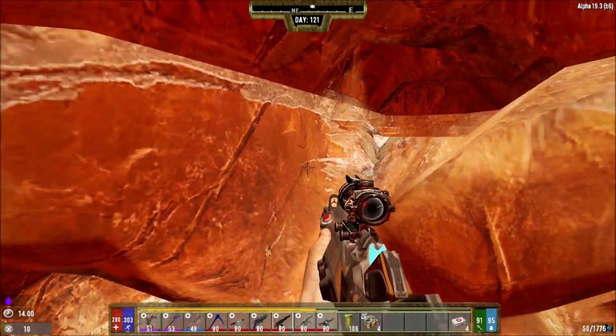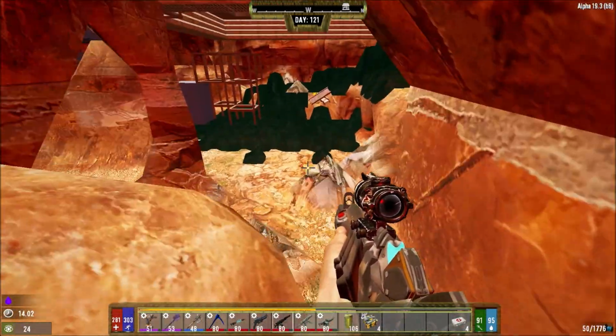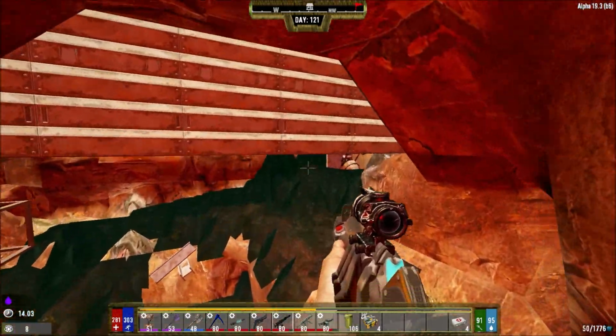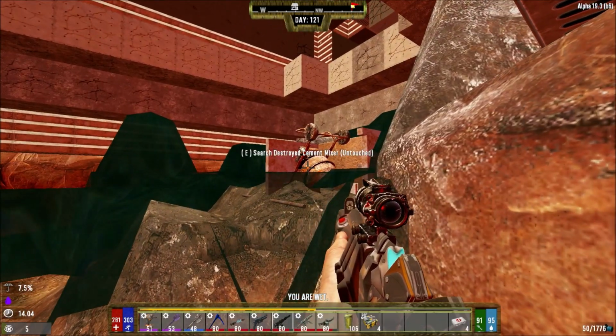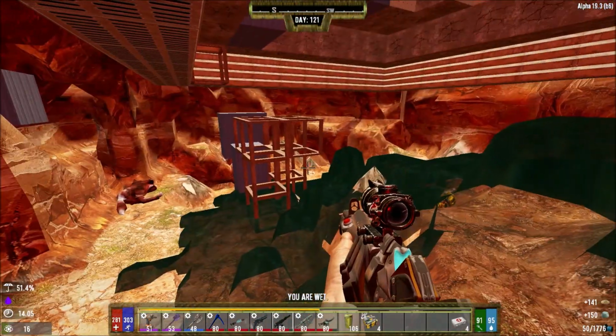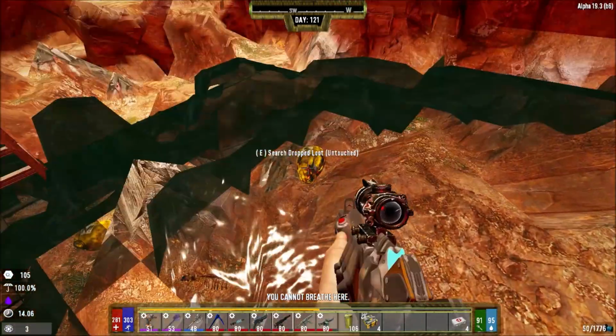Okay, let me just check this way over here. I just want to see if I perhaps missed a zombie or two, or missed a tunnel or two. I think I might have missed a tunnel. Just want to be careful that I don't... Ooh, what's this? See, I just want to make sure there's no more sleepers and stuff down here.